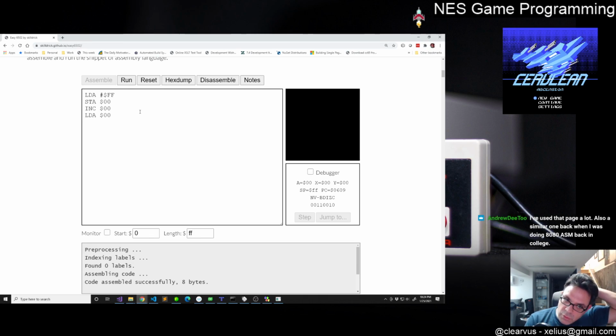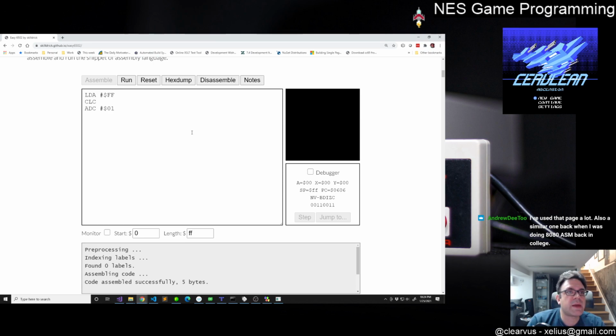If you load A with that value, clear carry, and add carry with 1, you'll see the carry flag will be set to 1 after this, even though it's the same operation. I've used that page a lot.